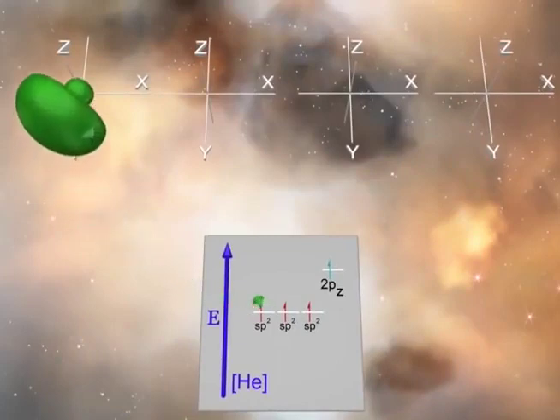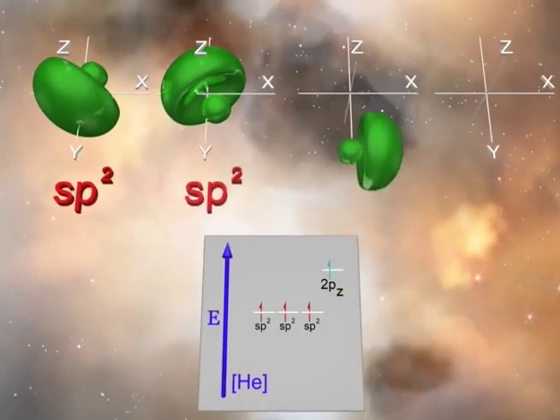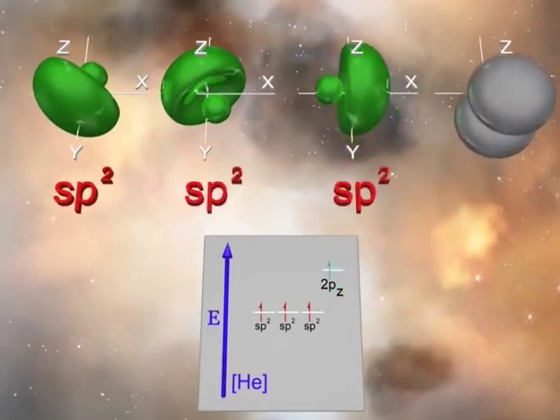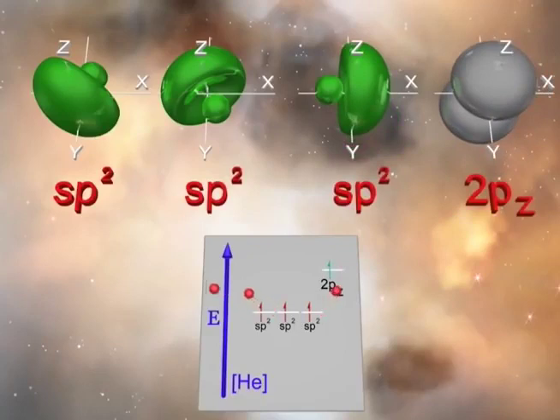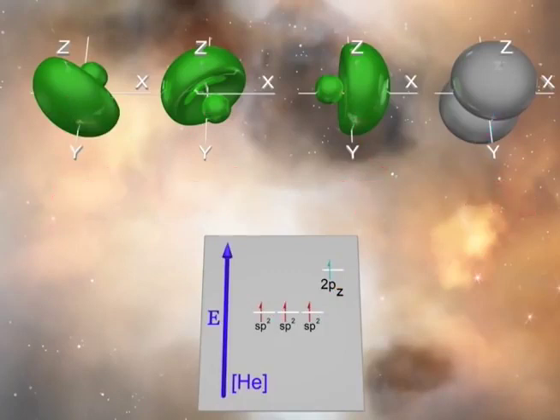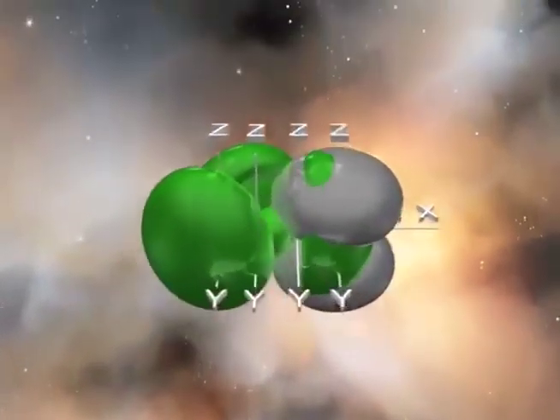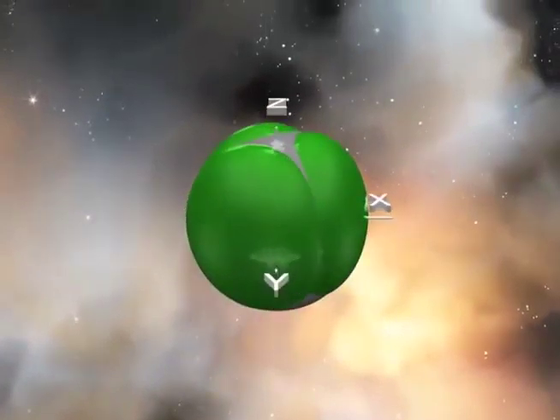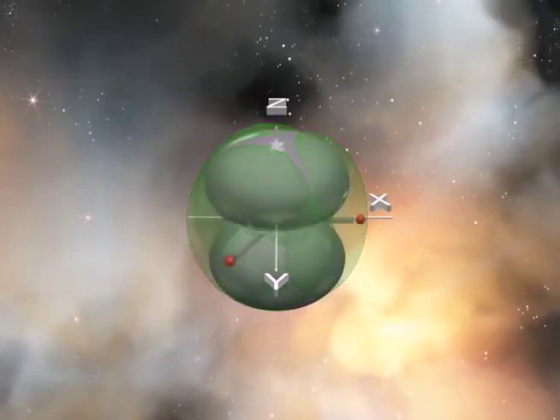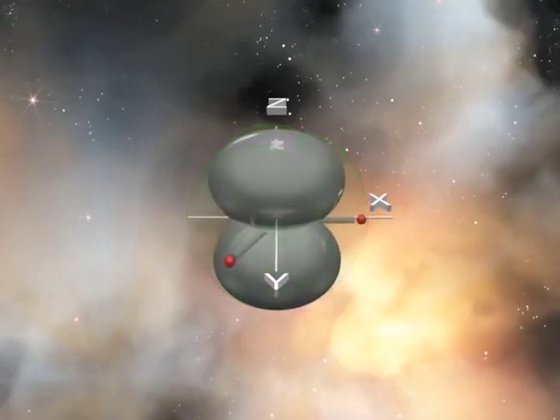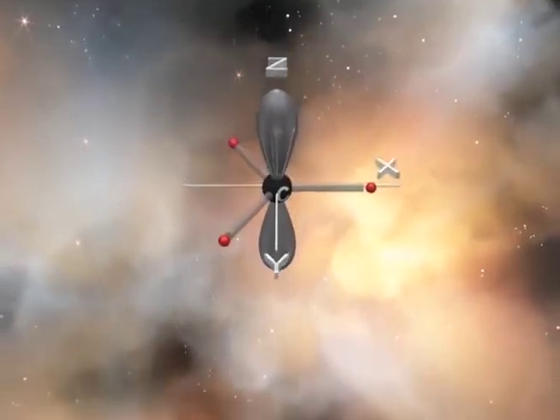As with all orbitals, think of these hybrid orbitals as 3-dimensional shapes where you can find the electron 90% of the time. The sp2 hybridized carbon now possesses 3 electrons in hybrid orbitals and 1 electron in an unhybridized 2pz orbital. When we superimpose all 3 sp2 hybrid orbitals with the unhybridized 2pz orbital onto the carbon atom, it becomes quite cumbersome and confusing. Thus, we simply show how the electrons in the hybrid orbitals are oriented in 3 dimensions. In addition, the electron density of the unhybridized p orbital is shrunk to 1/3 of its size for simpler viewing.